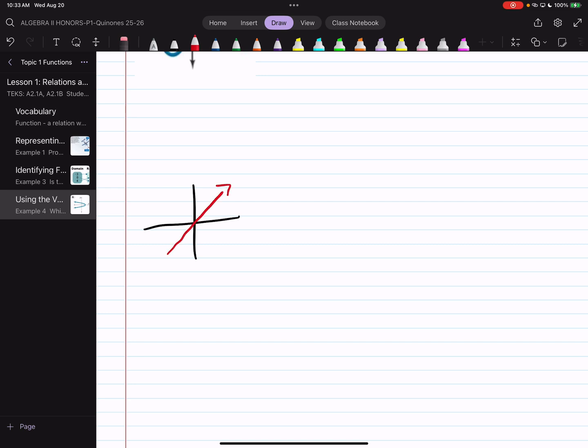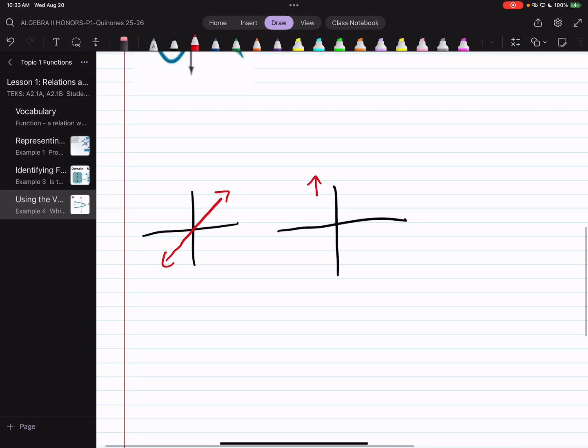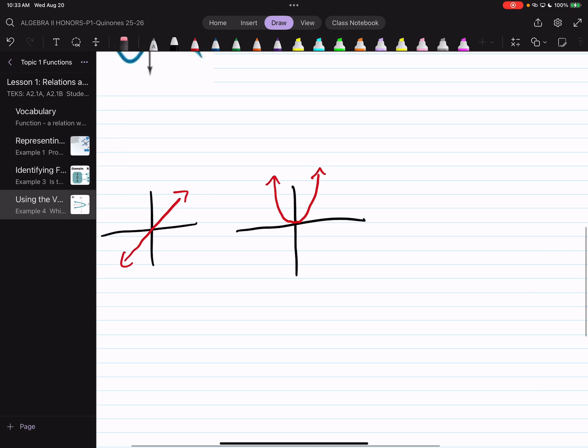linear. We also said quadratic. Someone remembered. Good. I know it's been a minute. And maybe your experience was great or not. And let's look at the last one. Our exponential function. Let's check to see if these are one-to-one.